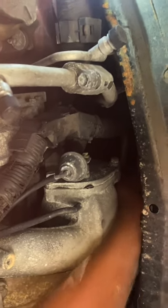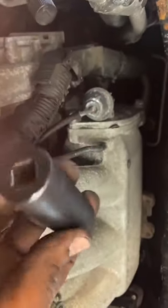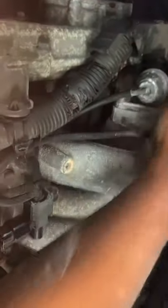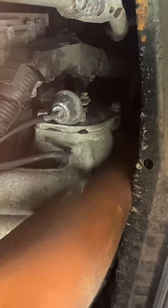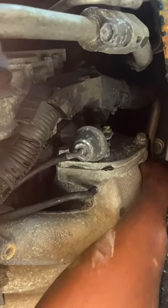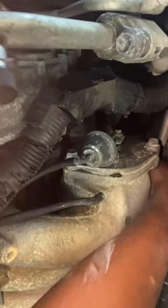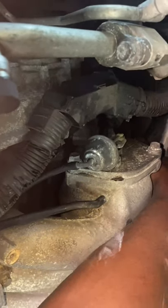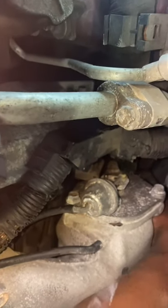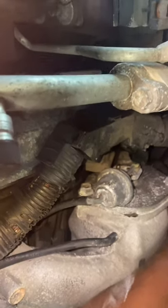It's in already, snug right in. Now I'm going to take the 23mm socket. Make sure you have the right socket that fits over it snugly. Tighten it — but you don't have to be super tight because it's plastic; you cannot tighten it too much or you'll break it. I didn't use a tool to loosen it, so I'm doing it hand tight.